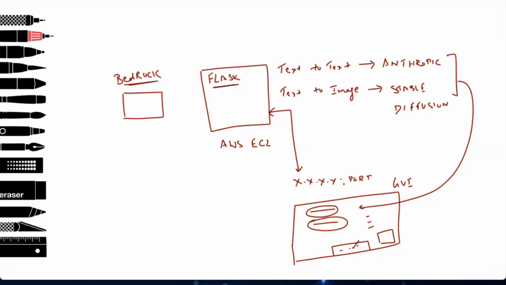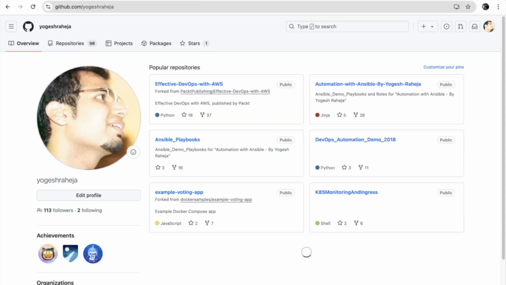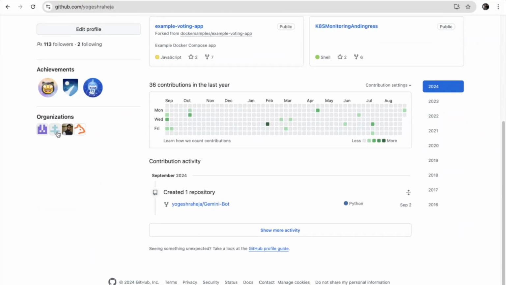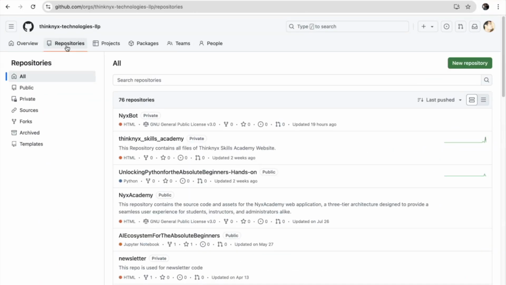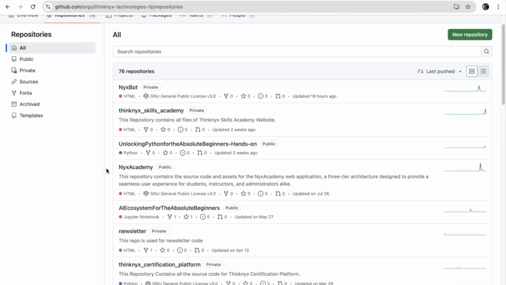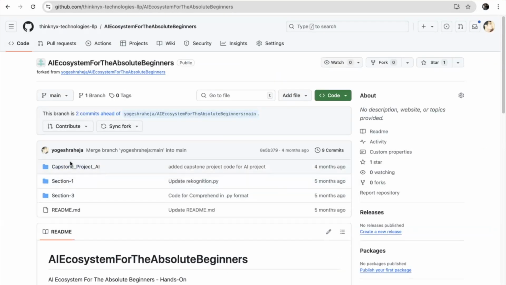Let us see how it goes, but let's try it out. Now I'll come back to Amazon. Let me go to my GitHub account. If you go to the repositories of my organization, you will see something called AI ecosystem, the one which I showed you yesterday also. In this repository, you will see a capstone project.